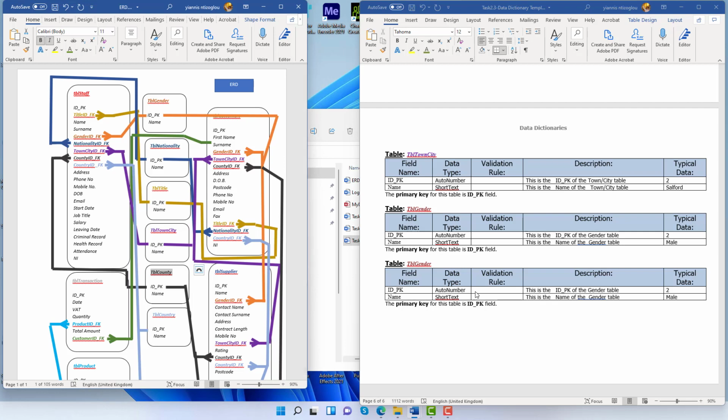County. Control V to paste. Double click here, Control C to copy, Control V to paste. Lancashire.